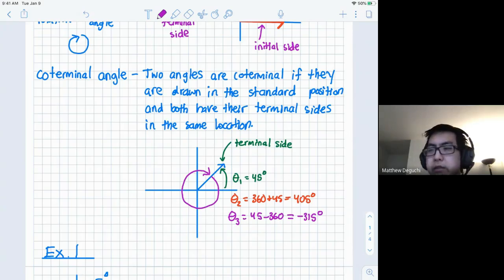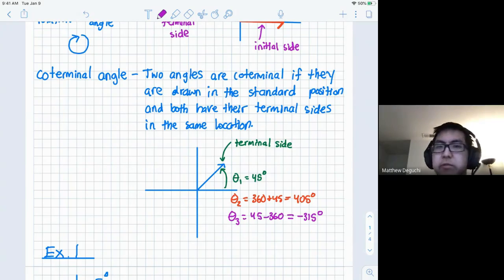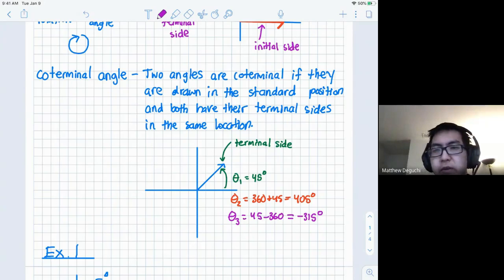Okay, so I think this is an appropriate time for any questions. So does anyone have any questions on that? Like what the standard position means, clockwise, counterclockwise rotations, and what those mean, or like what coterminal angles are. Again, this is really new to pretty much all of you guys, so questions are to be expected during this lesson for sure. So are there any questions, or do you guys want to just look at the example problem to try to get a feel for it?